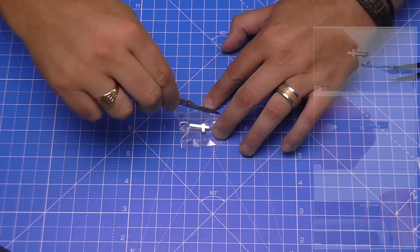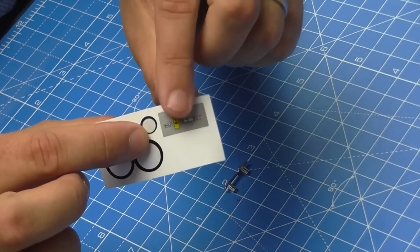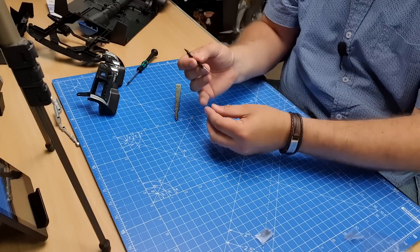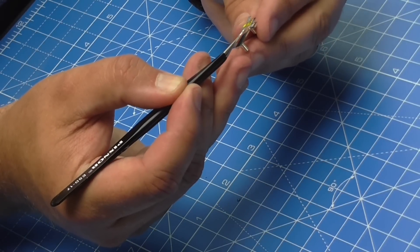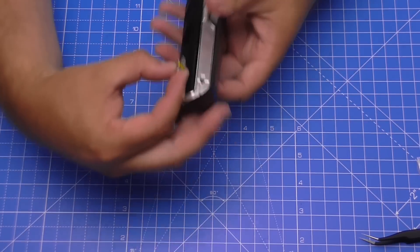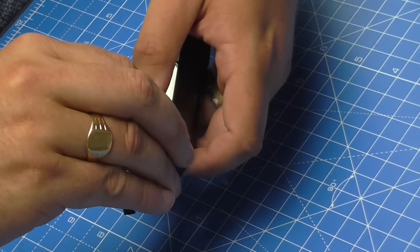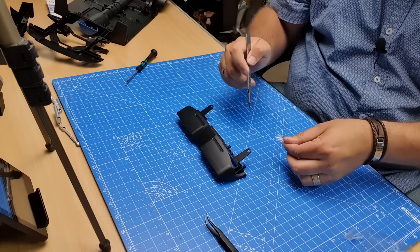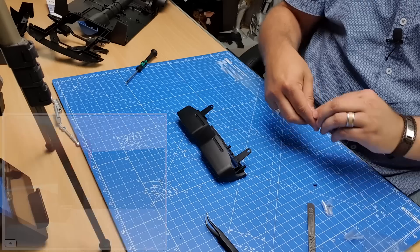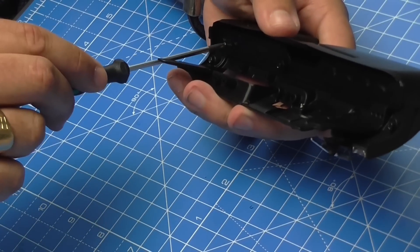Now we just need to take this detail that looks like a cross. We've got another sticker on the sticker pad which is going to go onto that - using my tweezers to help apply it. That's gone on absolutely perfectly. This is going to go onto this area of the dashboard - it fits the same shape - push it in with the lugs, one on each side. That little badge is going to be secured from the other side with MP05 screws, just two of them, to keep it in.